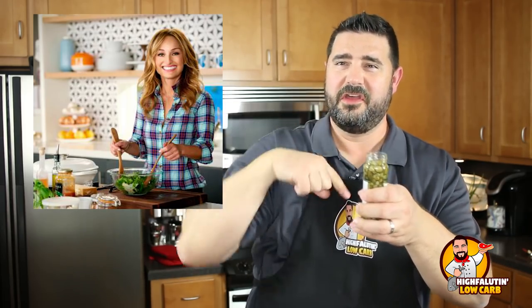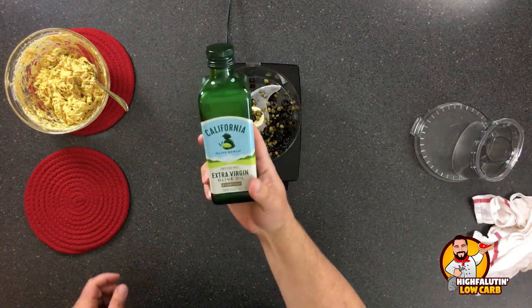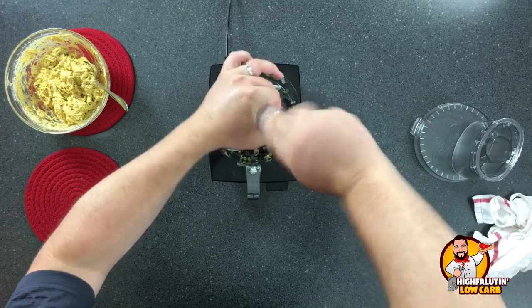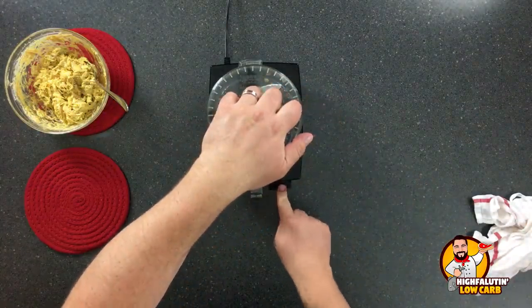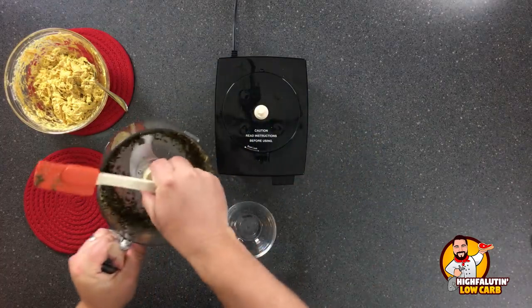We're gonna put a few capers in - I should do this like Giada de la Renta, she drives me crazy sticking her whole finger down in the jar. Let's just get a little handful. Capers are also good for salt. I'm gonna add a little olive oil for fat. It's already got a fair amount of salt but I'll hit it a couple times, add a little garlic powder. Let's pulse this - olives and capers making a tapenade. Pull your blade out carefully, that thing will cut your leg off.